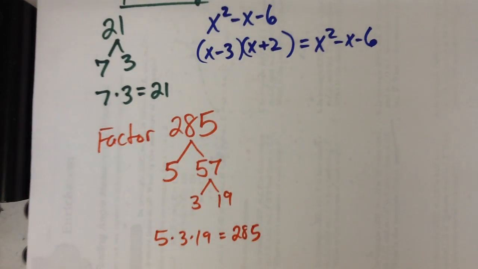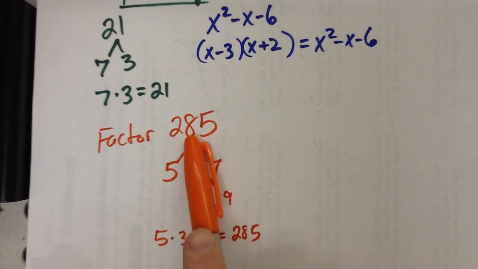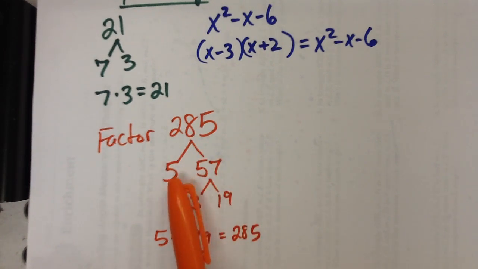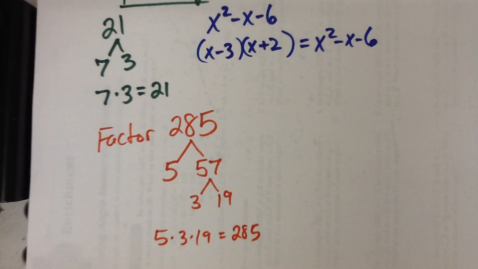Okay? So that's kind of what you were doing in the last lesson, 7.4. You're taking a polynomial or a number, you're breaking it down by factors you know and getting it down to other factors by using different methods. And today you're going to have to use a lot of different methods to factor and solve. So it's kind of a revisitation of Chapter 5 and Chapter 6 and what we've done already in Chapter 7. It's kind of a recap of everything.